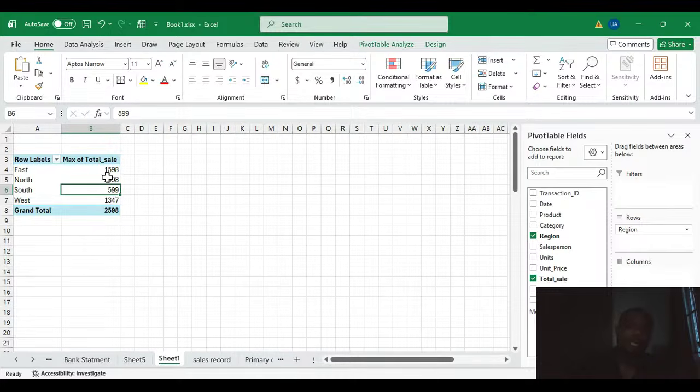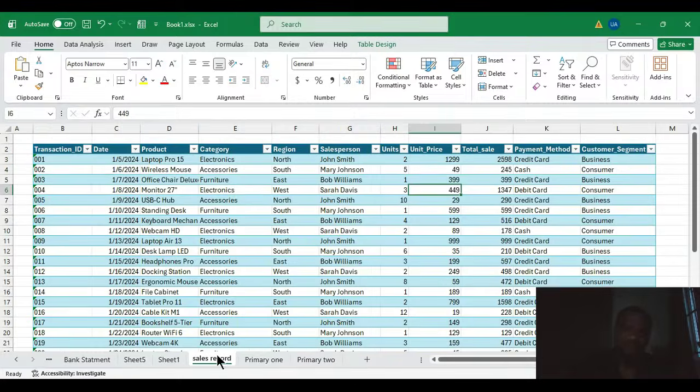This is showing that the highest amount sold in the East region is 1,598. So we can just go to our sales record and verify that.